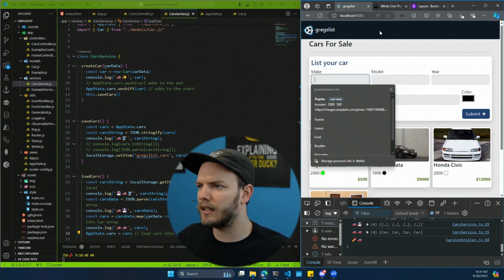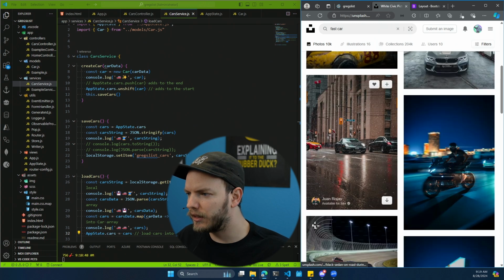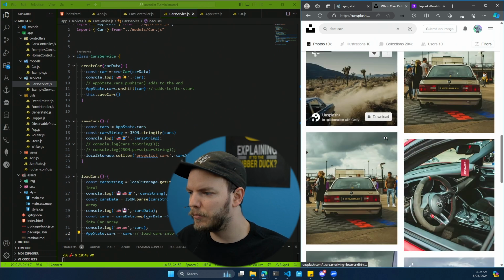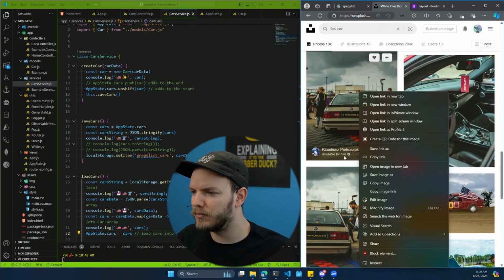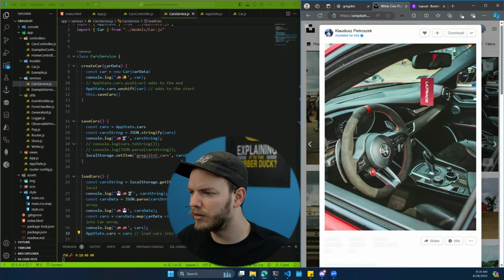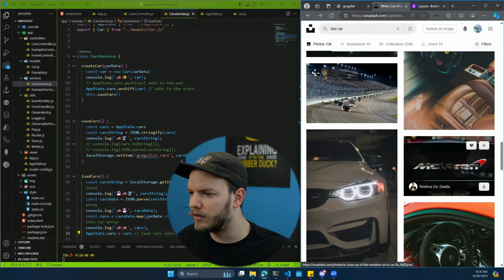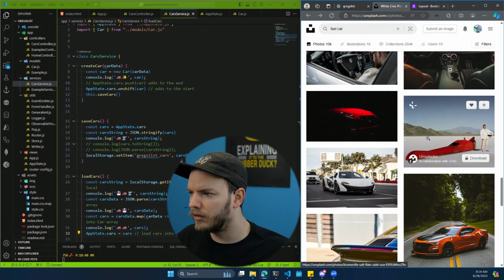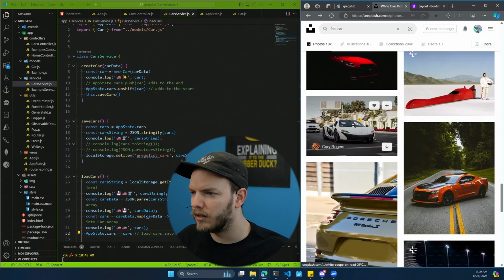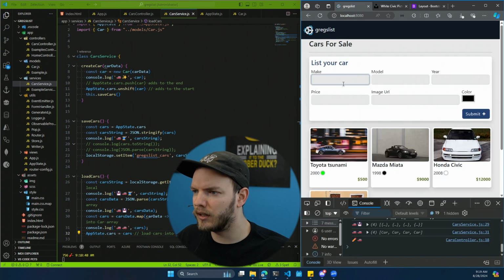We could create another one here. Why don't we grab, sure, we've got this BMW car or something. Give me another, sure, copy image link. It's kind of a cool looking car, I guess.